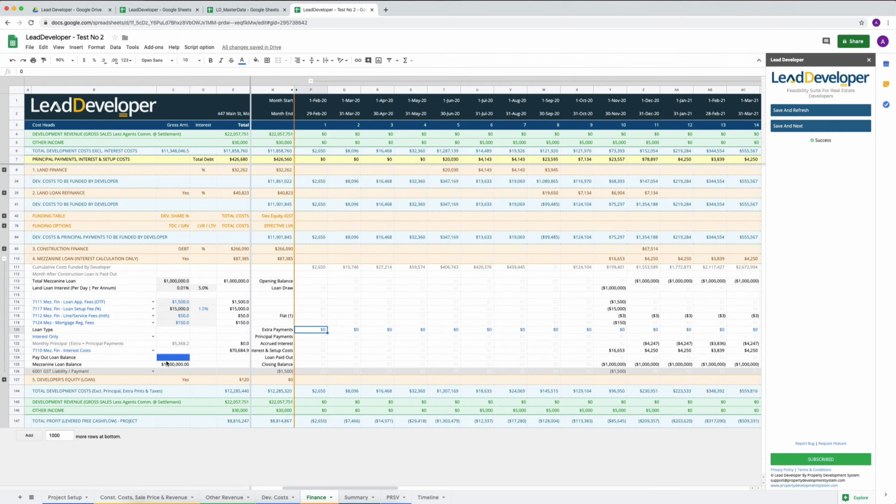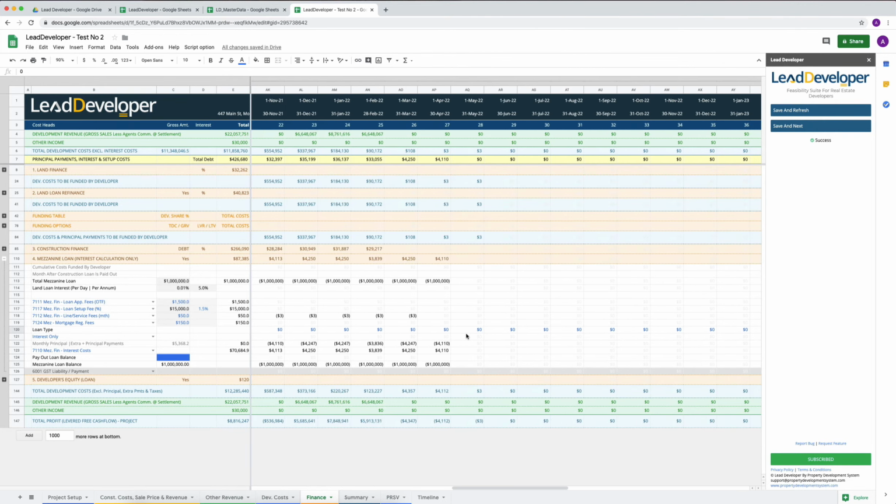So let's say I've got $1 million debt at the moment, but I know that somewhere around this time, which is very close to where my project is going to end, I'm going to put in an extra 100K towards the loan to reduce the debt on this loan. So if I put that in as manual over here and I go save and refresh, you'll see that my mezzanine loan balance here would be reduced by 100K, which basically means that for the last couple of months, before I paid the loan out, I paid less interest on this amount because I had paid down debt by 100K.